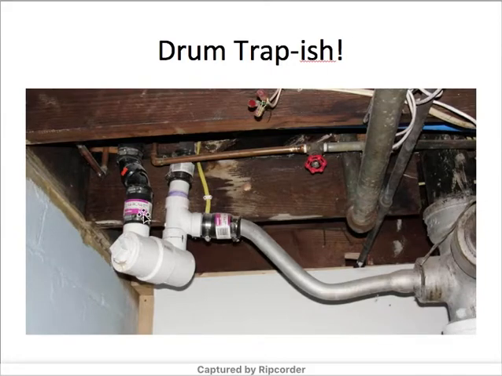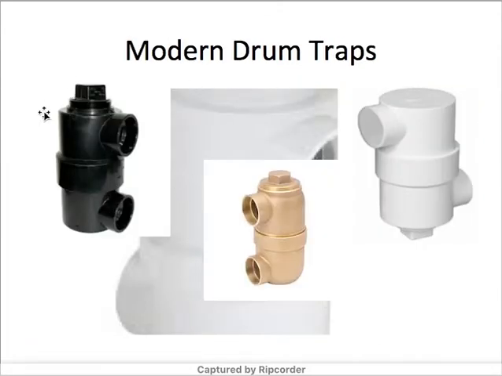Drum trap-ish. See that right there? That's a lead arm. So there was a lead drum trap there. They just didn't know how to reinstall it properly. They put it on its side. That's what a drum trap looks like, and through the bottom, up to the top. That's an ABS one, brass, PVC.